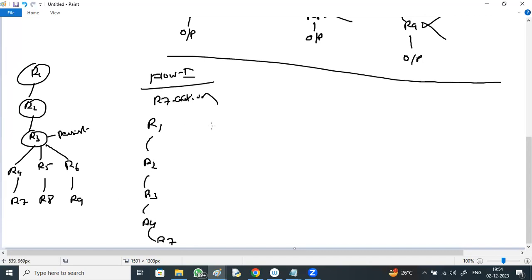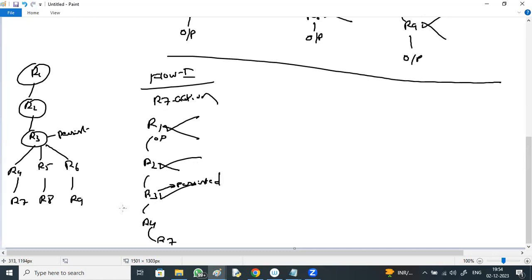First R1 and its partitions are loaded, computed, and the output is taken as input by R2. Once R2 is loaded and computed, R1 gets removed from the RAM. Now R2 is loaded, computed, and the output is collected by R3, and once R3 is computed, R2 gets removed. Now when R3 is loaded into the RAM, it gets persisted.